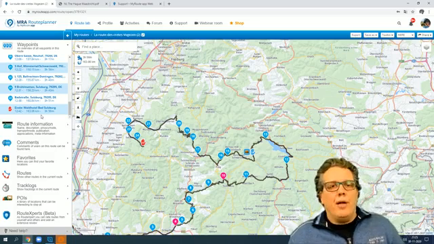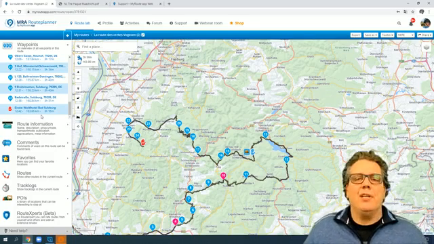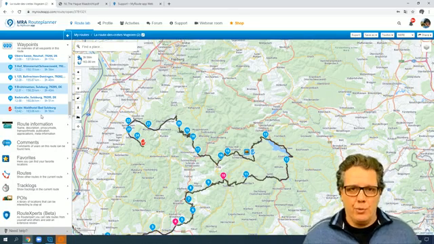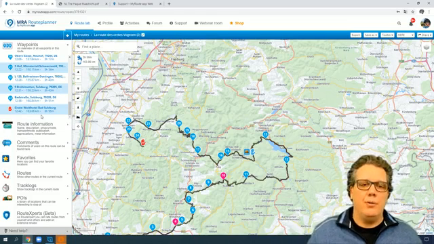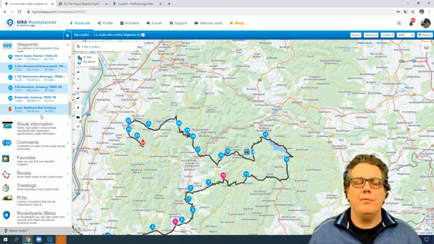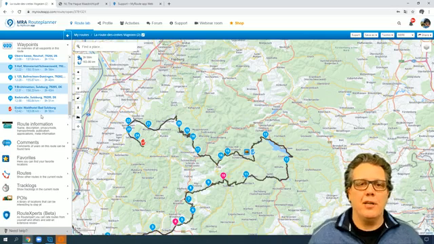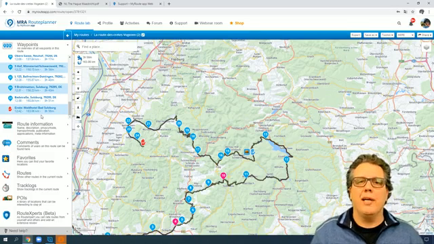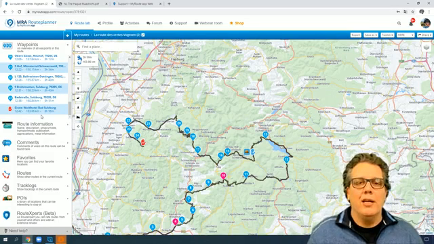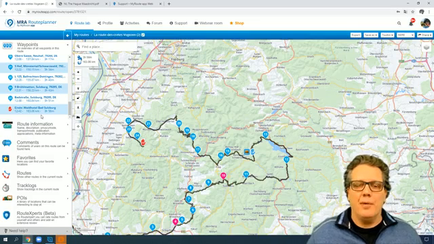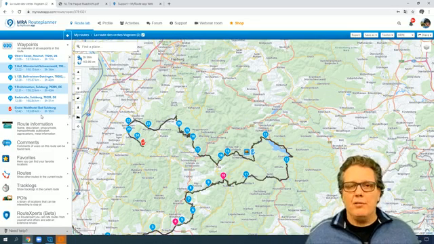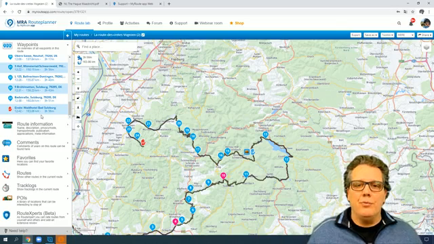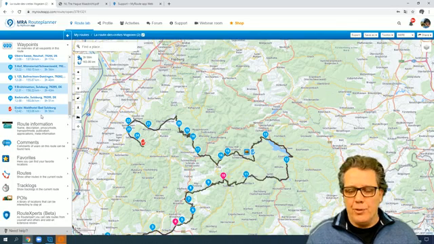Since MyRoute-app Web is a web-based application, there is no update required on your end, so you don't have to update anything. You don't have to install any new applications on your PC if you haven't already installed the connector to export your routes to your navigation device. You may want to install that, but other than that, it's web-based, so you can use it on your PC, your Mac, your tablet, your phone, and all this functionality is available for you.